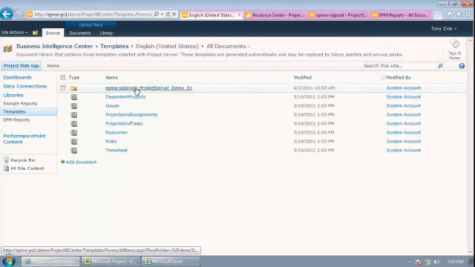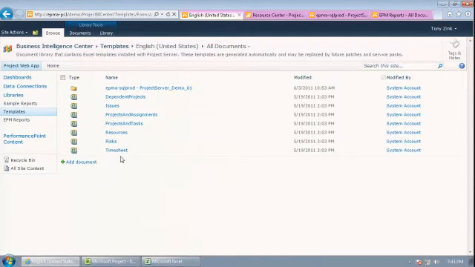So I'm just going to drill into that English folder. And you'll see here that we have a bunch of templates. These are not actual real reports that have been predefined for us. These are templates that we can use as starters to get us going, building our own custom reports from scratch.